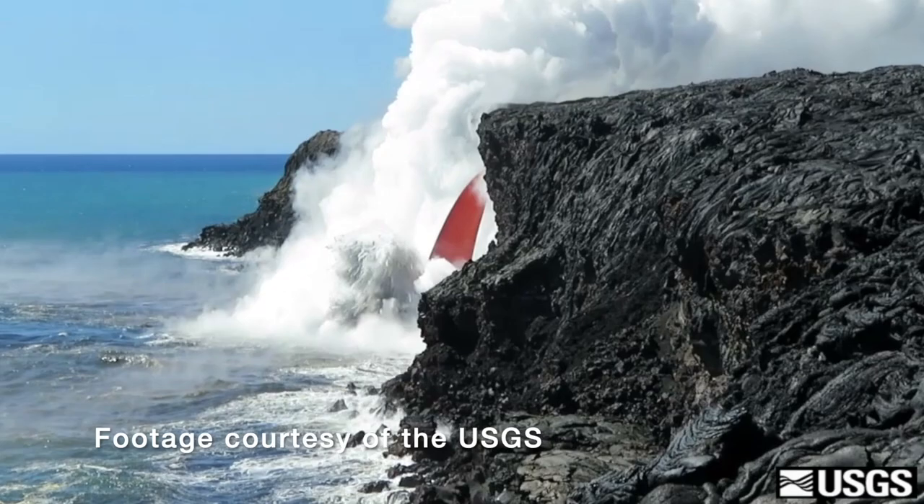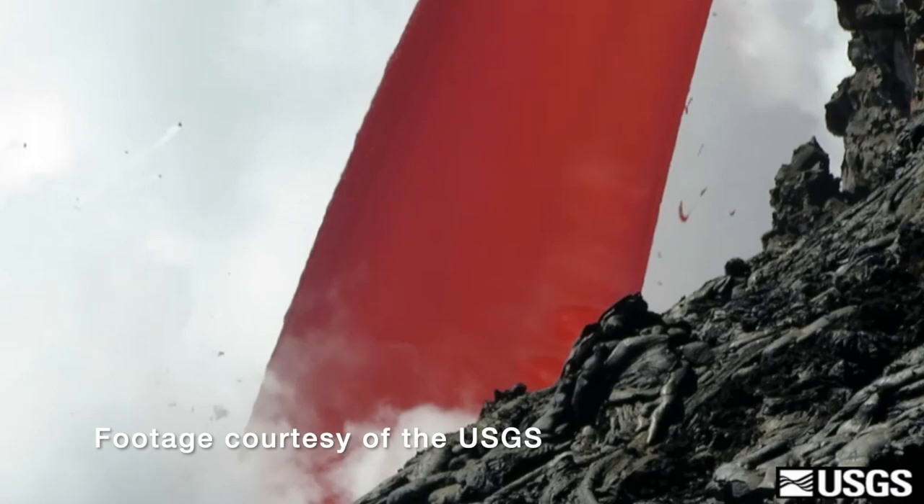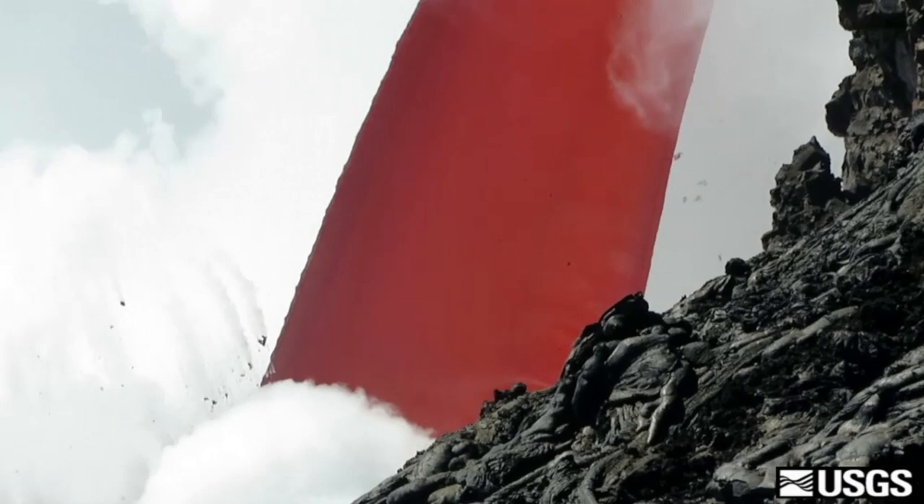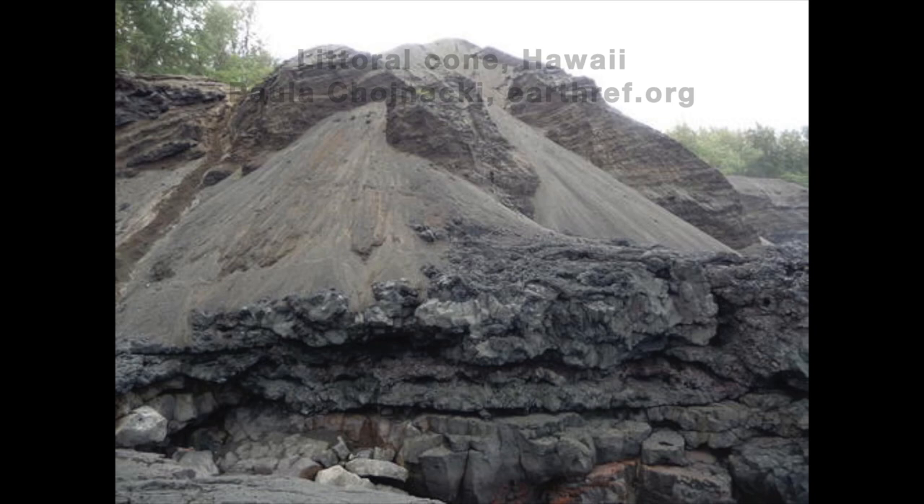When I look at this rock, this pile of dirt, this is what I see in my mind: a red-hot lava flow entering the sea off the coast of Hawaii. The thermal quenching spews those particles, breaking the lava up into the air. Under the right conditions, those particles might accumulate as a tuff cone — like this small littoral cone off the coast of Hawaii, or the vegetated littoral tuff cones that surround Lake Mývatn in Iceland.